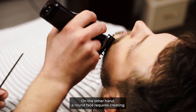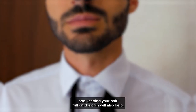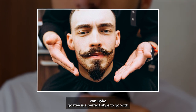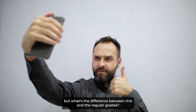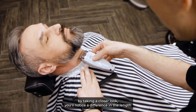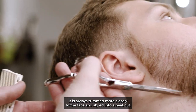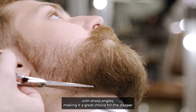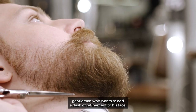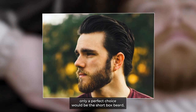A regular and petite goatee will also help lengthen and soften a strong jaw. On the other hand, a round face requires creating angles along your cheekbones, which will help slim your face. Keeping your hair full on the chin will also help. The Van Dyke goatee is a perfect style to go with — trimmed more closely to the face and styled into a neat cut with sharp angles, making it a great choice for the dapper gentleman who wants to add a dash of refinement. A perfect choice for more chin coverage would be the short, boxed beard, which is similar to a full beard but has thin, neatly trimmed sides.